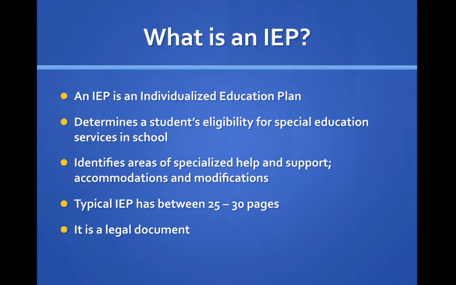A typical individualized education plan has 25 to 30 pages, depending on how many goals have been written for the student. It is important to remember that an individualized education plan is a legal document. Everything written on that document holds you, as a member of that team, to fulfilling the paperwork. If there are disagreements or frustrations from any member of the team, for example, the parents, they can take it to court. This is called due process. If you take this process seriously, then things will go smoothly.